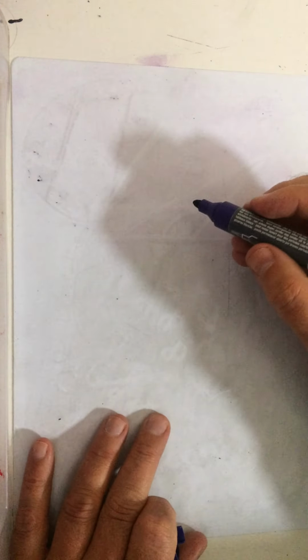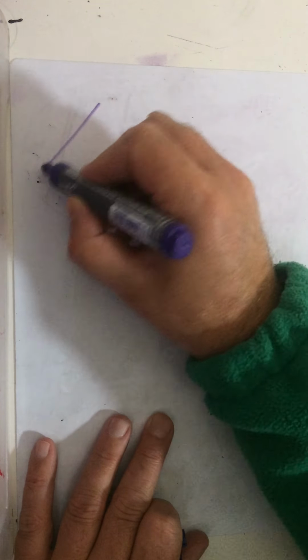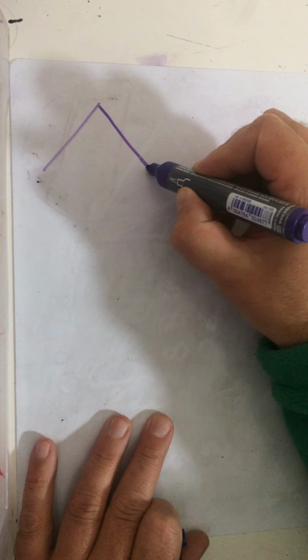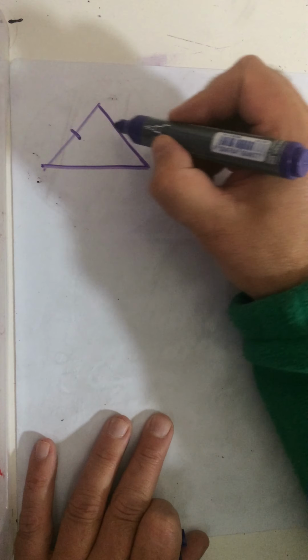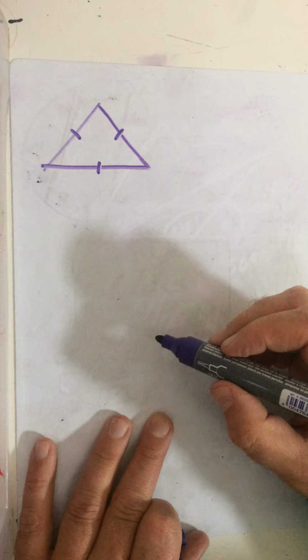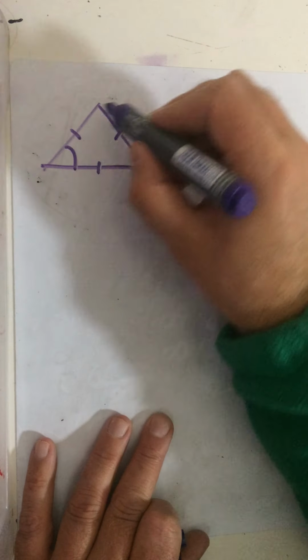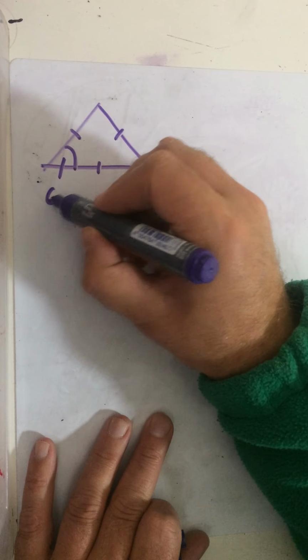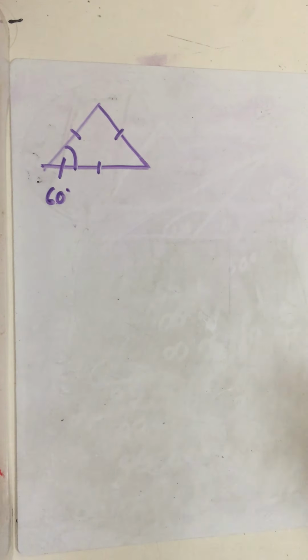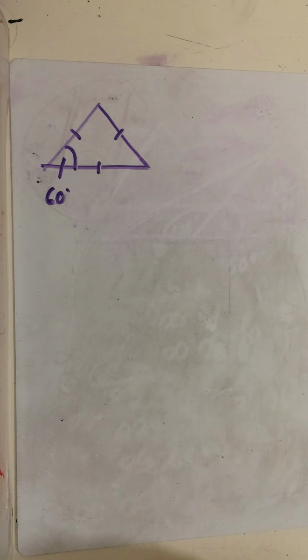Right, okay. Last little bit before we go on to do some more independent work is let's just go back to our equilateral triangles. Say for example, I'm just drawing this quickly by hand. This tells us here's an equilateral triangle. So obviously I can work out what that angle is there. All the angles are the same. So this angle is going to be 60 degrees, isn't it? Okay, easy on an equilateral triangle.